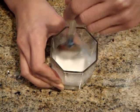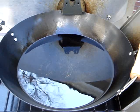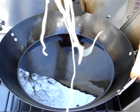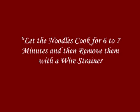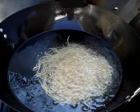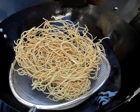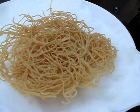Now we can go ahead and get started on cooking our chow mein. Once our oil is hot we are going to take about a third of the noodles and carefully add it to our wok. You want to be careful because it will bubble up, so just stand back and add about a third of the noodles. We just want to let them cook until they are nice and crispy — once they are done they will be slightly golden brown in color. You can just use a wire mesh sieve and remove it from your wok, then place them on a plate lined with paper towels. Now go ahead and continue cooking the rest of your noodles.